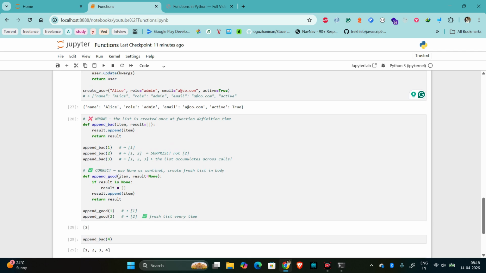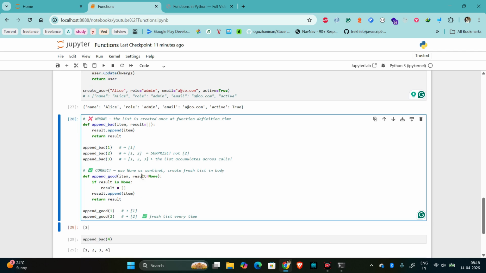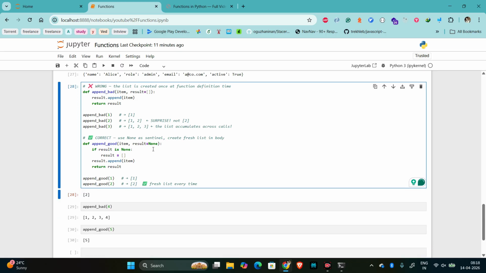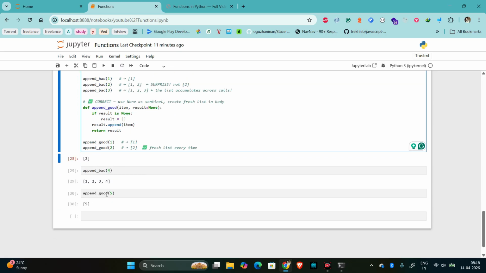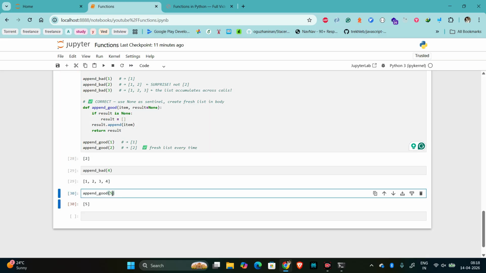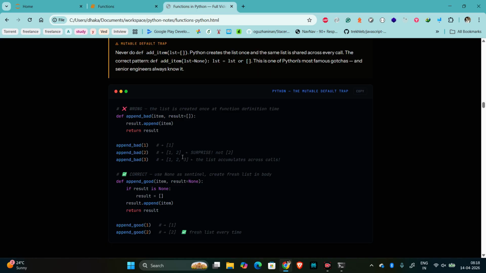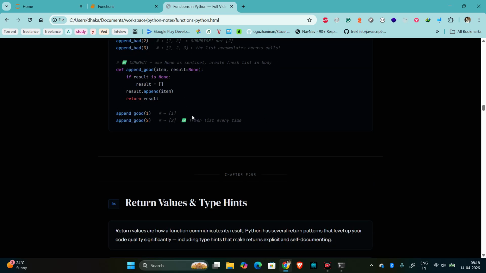Here we are not passing anything. This is the default. You can also pass your own list, and it will take that as an argument and add all the items to that one. That's why we don't use a default value for a list or dictionary in the function.